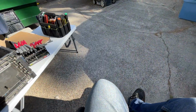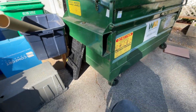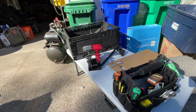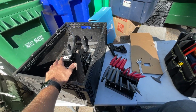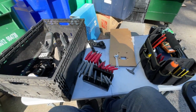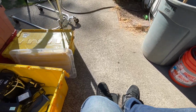And we've got the dumpster out here, which is probably 3/4 full at this point. Right now, what I'm working on, because I've gotten the bulk of the stuff thrown away, is going through some wheelchair parts and other things and sorting everything. So, got a little workstation set up here. I'm taking apart joysticks and sorting stuff into appropriate bins so I can keep track of it all.